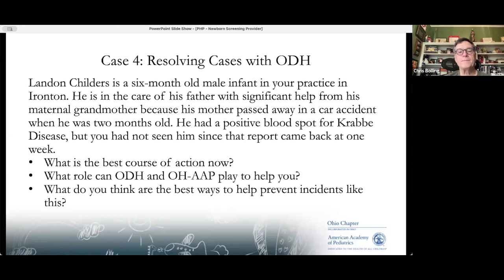Any thoughts from our panel? It would be nice to get some of the follow-up testing, so it can be confirmed, is this real or not? I'm a geneticist, but we are always here as a resource for primary care offices. If this patient did show up, we'd encourage you, if you need help or have questions, to reach out to your nearby genetic center, because we are familiar with what the follow-up testing needs to be. For urgent newborn screens, we can typically get them in same day, next day, as soon as we can get patients seen.